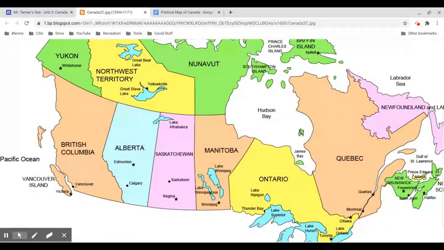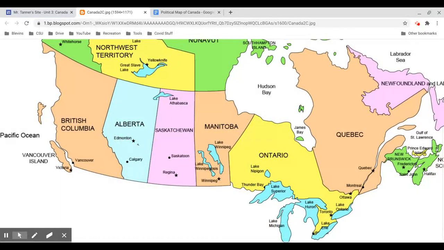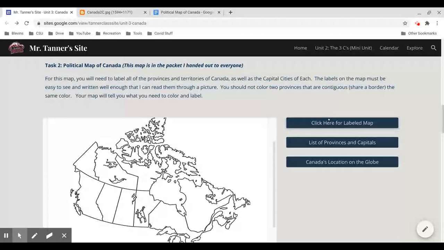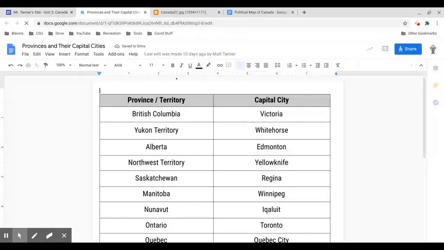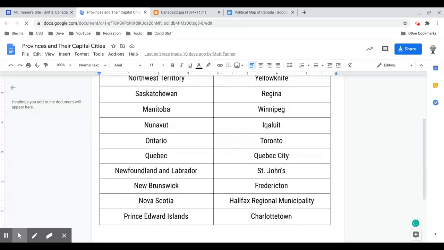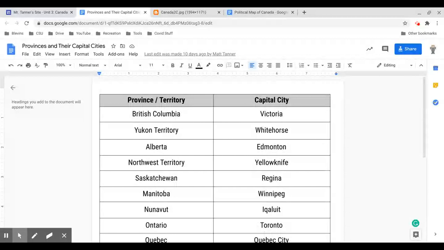British Columbia shows two cities, right? Vancouver and Victoria. But since this is the star, Victoria is the capital city there. You can go through and just like Saskatchewan, the capital is Regina. You can use this map to fill out all the information you need on your map. Also, I have a list of the provinces and capital cities. So if you're looking at the map and you're not sure what is the capital city for each one, look at this list and it will match everything up for you. So you can make sure you're labeling the correct cities on your map and spelling everything correctly.